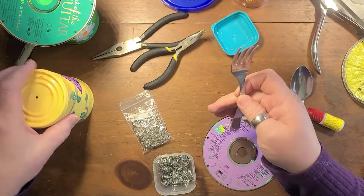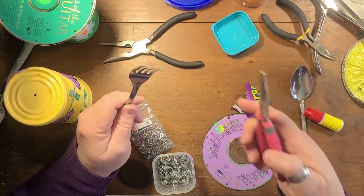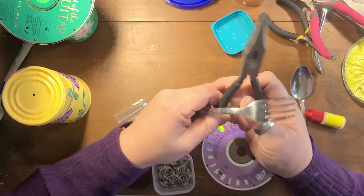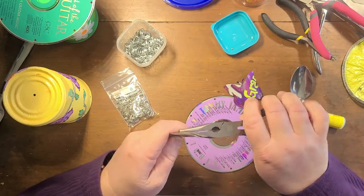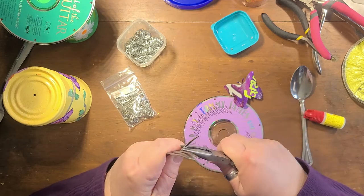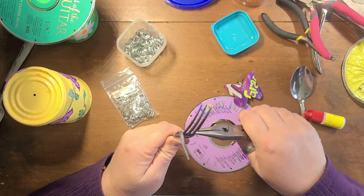So I have my fork. Do not use your good pliers for this — I started to use my jewelry pliers and realized I'd ruin them. I basically take the fork and bend one tongue one way, then go to the other side and bend the other tongue. You have to do this carefully because you don't want to over-bend and break the tongue.